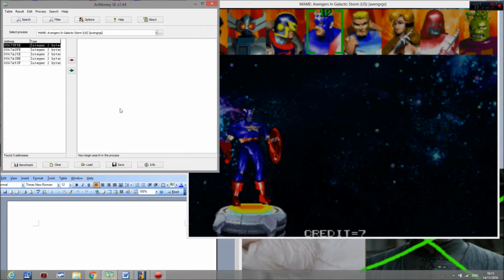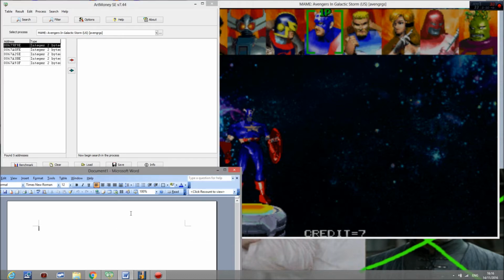The second thing you need, and this is essential, is a kind of hacking program. I personally use ArtMoney. I think it's very, very good, very, very useful. Some people prefer Cheat Engine, and that's perfectly fine. I think that's useful as well. But I'd recommend ArtMoney. It's very easy to use, very user-friendly, much easier to use than I think some other programs. I'd recommend it.